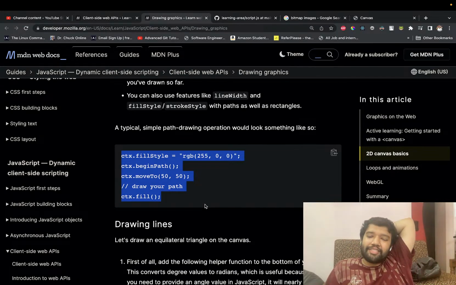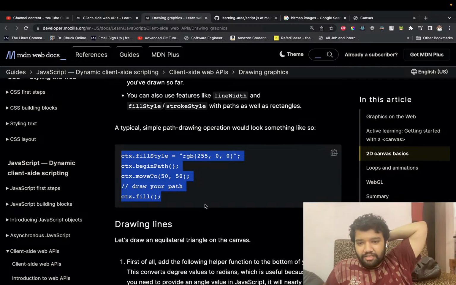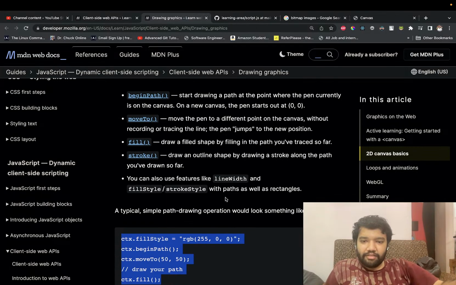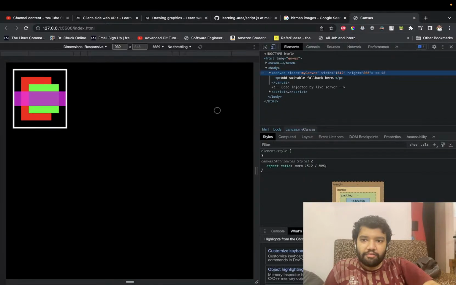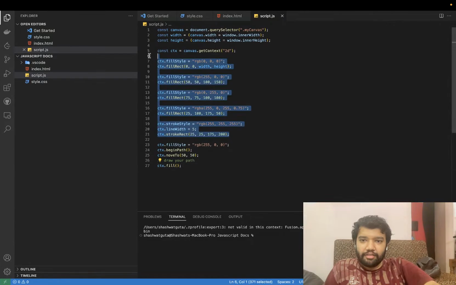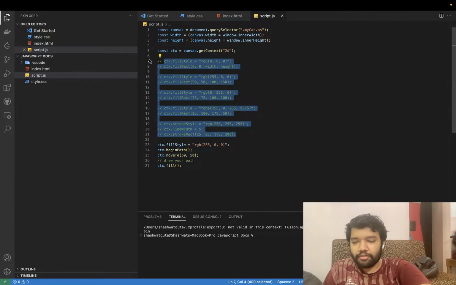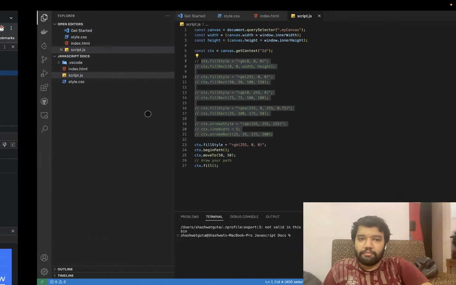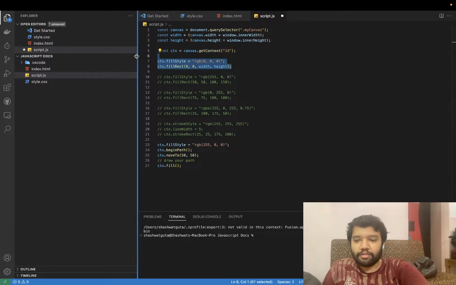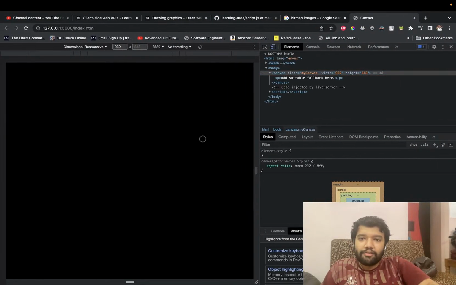So they're filling with red color, but I don't see anything. So where is it? If I comment this out, no, I don't see it. Let's make it black. I don't see it.